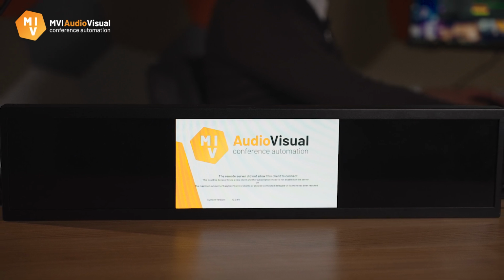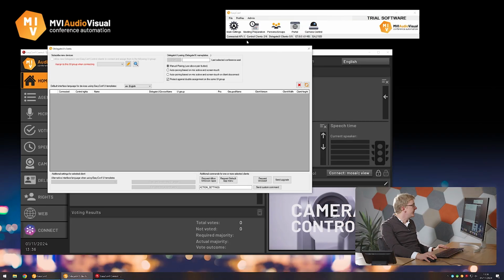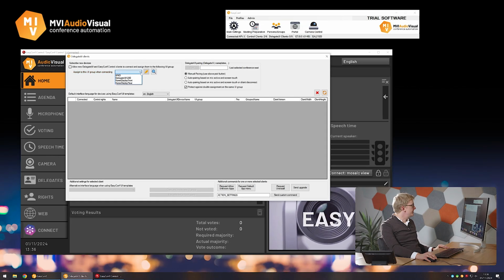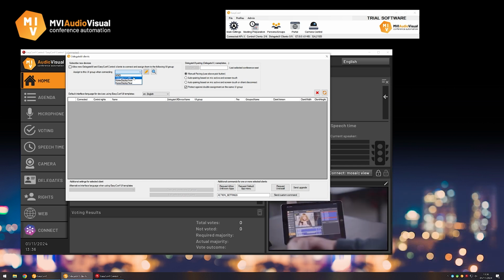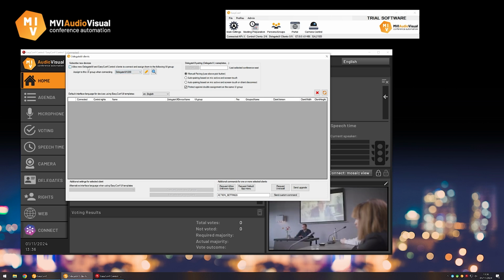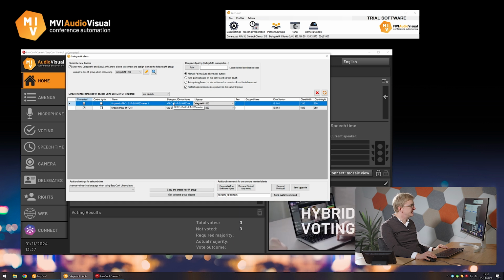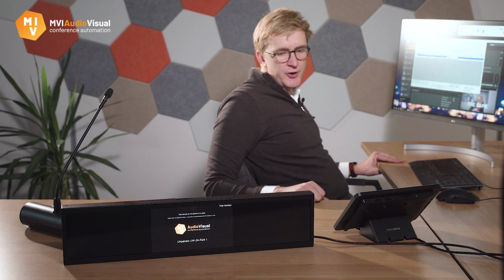I have two devices, the wide display Pro DVX nameplate sign and the delegate station, which is a 10-inch display. Both are Android devices and I installed the app already here. On the screens you will see that the remote server, which is the EasyConf software, doesn't allow the client to connect right now. We can do that by selecting one of the UI groups here. I'm gonna go for the DelegateUI, which is the delegate station, and I will enable the allow the delegate devices to connect.